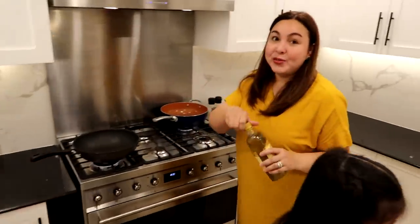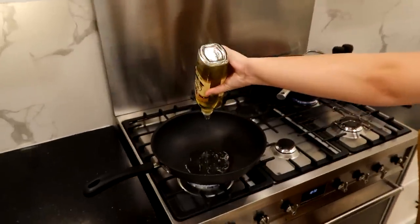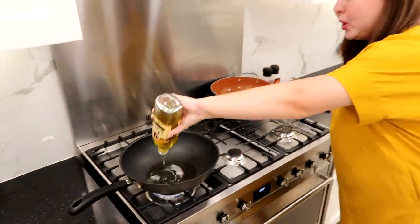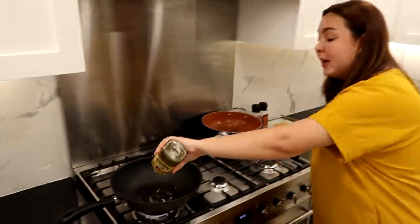Pomas olive oil is for deep frying. We use this for roasting, frying. So everything that we deep fry in this house, this is what we use. This is rich in antioxidants, vitamins E, K, and A, which lowers the bad cholesterol.